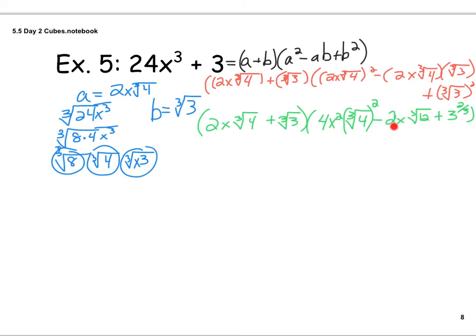When I multiplied this term right here by the cube root of 3, I can't really reduce that any further, so I just left a cube root of 12 there, 3 times 4. And then I rewrote this in exponential form instead of radical form like that. So hopefully that helps you with your explanation.